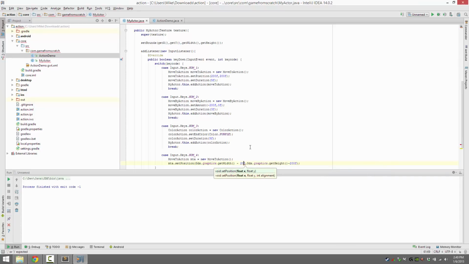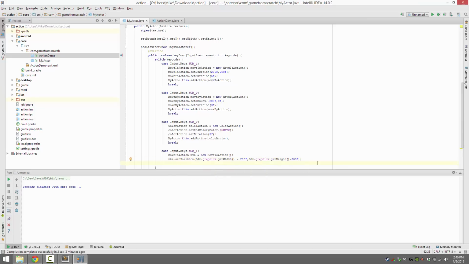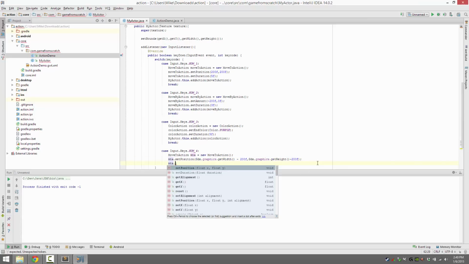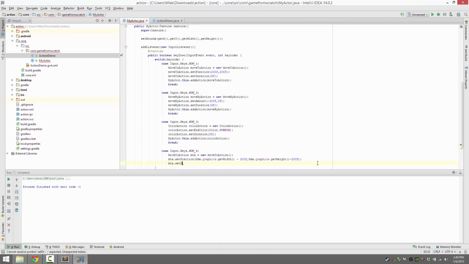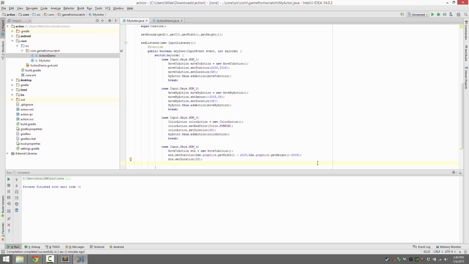So, oops, missed, like so. Alright, so we'll position it there, and for each one of these we'll take, say, 3 seconds. Like so. Alright, so that's one action.